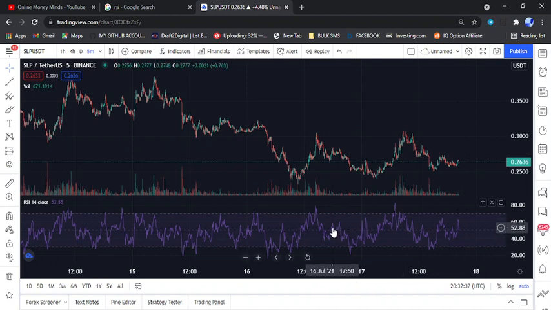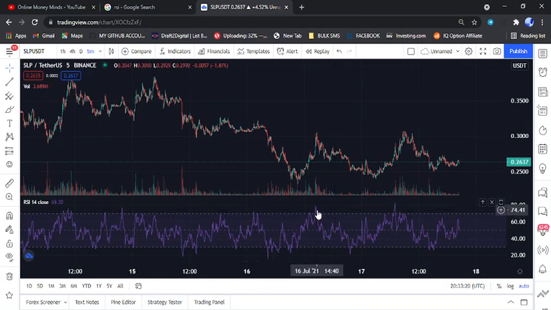Now once the RSI is trending upwards and it goes above this line 70, I'm trying to sound as simple as I can so that newbies will understand what I'm trying to say. I don't want to be too technical, so that's why I am using layman's language so that everybody can understand. So if this RSI movement goes a little bit above 70, that's this uptrend here, then there's every tendency that the price of that coin is going to fall from that particular point.